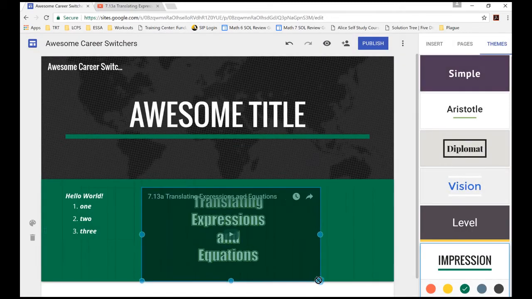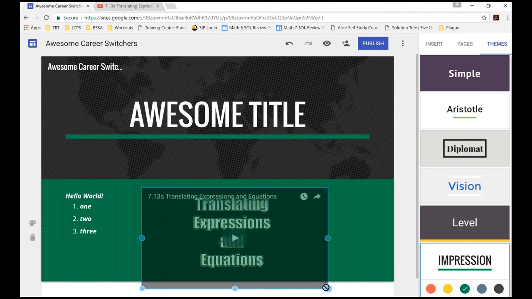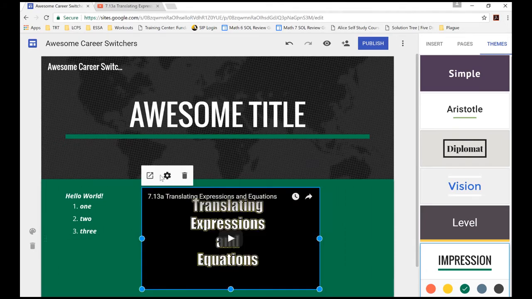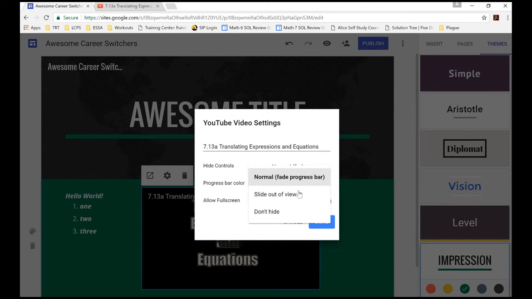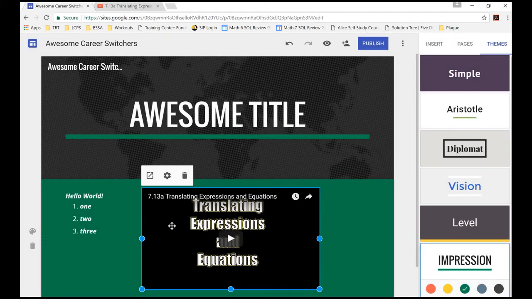You can go ahead and resize that video to make it bigger or smaller. And then there are some different options. And so you can have this open up a new tab if you want, but I like to play it on the website. Little sprocket here. And so you have some different features that you can kind of mess around with. I don't like to change any of this. Ooh, progress bar. White, and I like to keep it red. Allow full screen is always a good option, and we're going to go ahead and hit done.